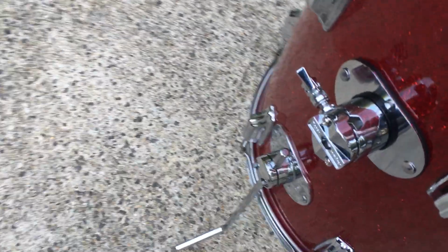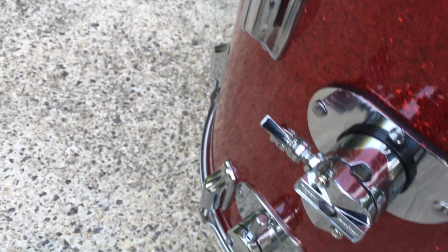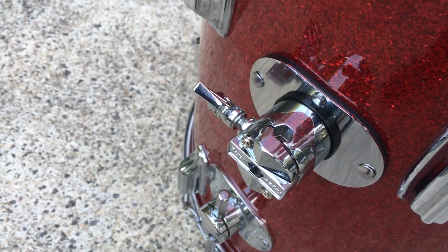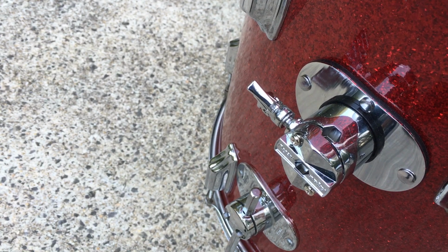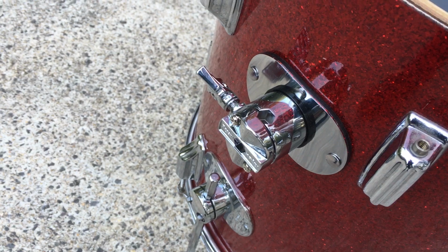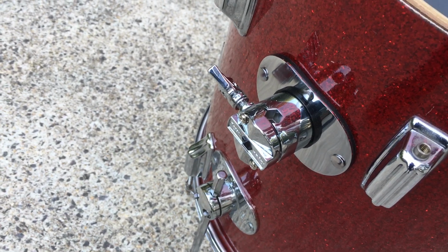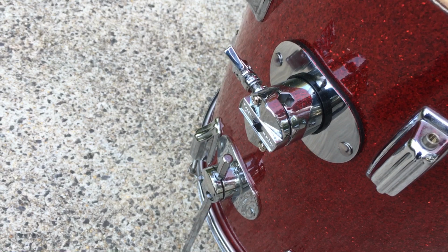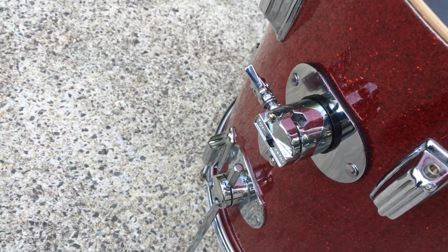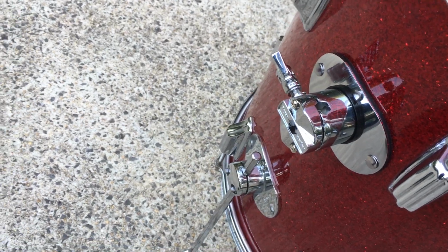So remember that. So, first thing, the unveiling. So here is one of these bi-directional units mounted on this floor tom. This floor tom has 4 knobbies on it. If you know what floor tom came with 4 knobbies, either by itself or as part of a big kit, let me know. We'll be talking about this hopefully in a future video, but if you know already, let the audience know.